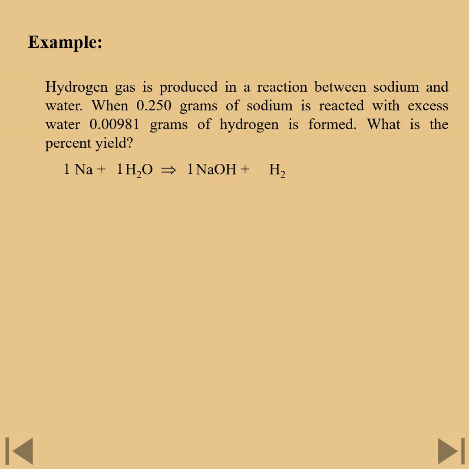Remember, this is the only coefficient I want to change. I don't want to change the sodium hydroxide. That's going to send me back to the beginning. So I just want to change the H2, and I just need 1 more hydrogen. So how many H2s do I need for just 1 more hydrogen? That's right, 1/2. The equation is balanced. I'm now just going to clear that fraction by multiplying the whole equation by 2.